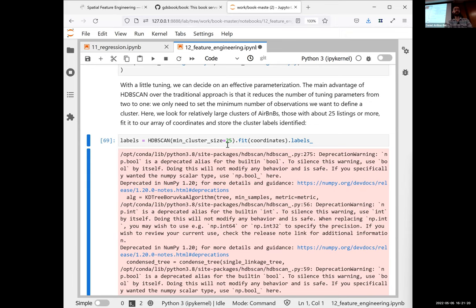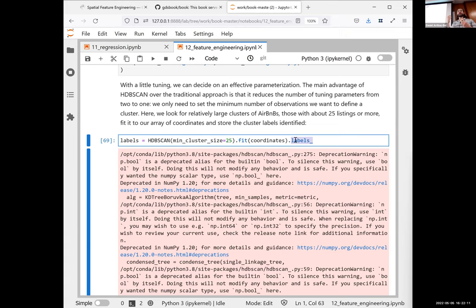So we follow the standard scikit-learn pattern, which, if you've used once, you know how to use for absolutely everything. You first define the algorithm, in this case HDBScan. You pass the hyperparameters, so all the parameters that the algorithm needs to run, and that's what we're doing in the highlighted section. Then once you have that defined, you fit it to the data, and in this case we fit it to the coordinates. Just because we're that cool, all in one line, we define the algorithm, we fit it, and on the fly we pull out the set of labels. The set of labels is going to give you, for every Airbnb, the unique ID of the cluster that the observation is part of.